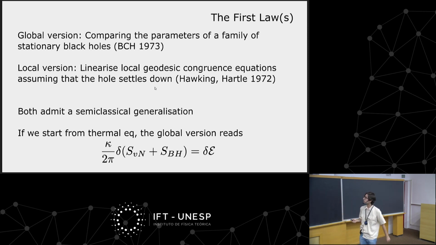So where's the h bar in this equation? Well, there is an h bar here in the temperature. Yes, that's right, the temperature is proportional to h bar. Not kappa. Kappa is a purely classical thing. So this is a quantum mechanical object, there is an h bar here, and then there's 1 over h bar in the entropy when you make this identification. But this entropy is the von Neumann entropy. And you might complain that it's infinite, but this is just a variation. So, I'll come back to that in a second.